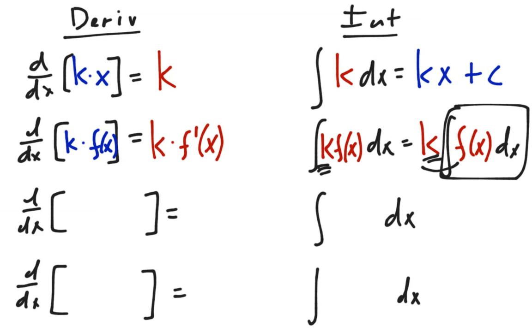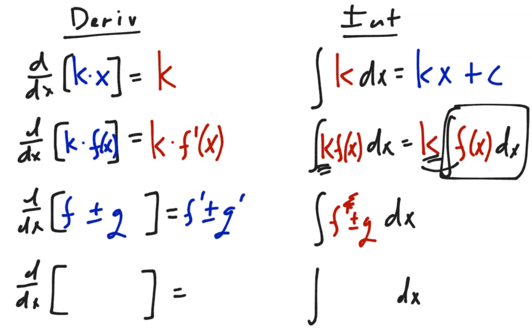If I take the derivative of a function plus or minus a function, it's just plus or minus the derivatives. Same thing with integrals. If I integrate the sum or difference, if I integrate f plus or minus g, the answer is just the integral of f of x dx plus or minus the integral of g of x dx. So I can just split up integration using plus or minus.